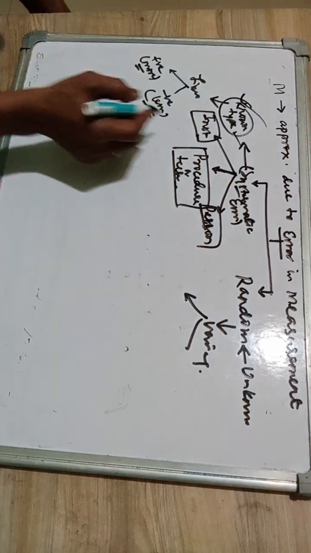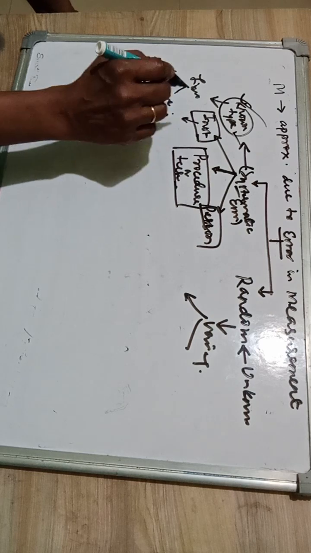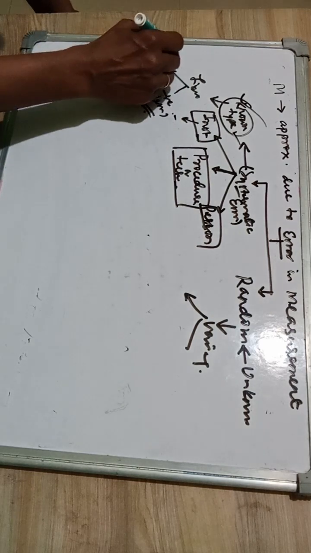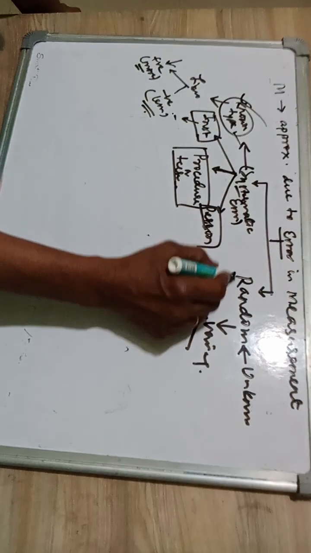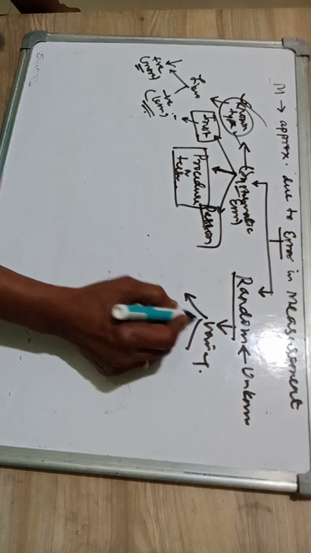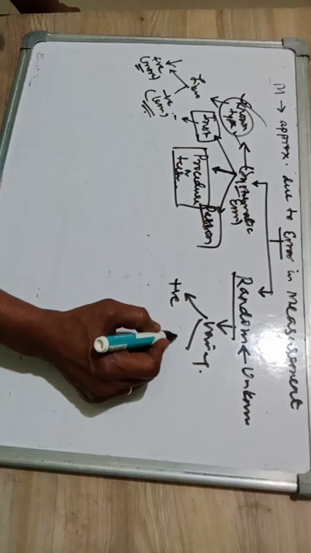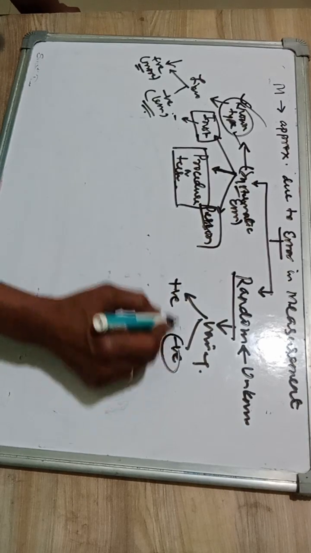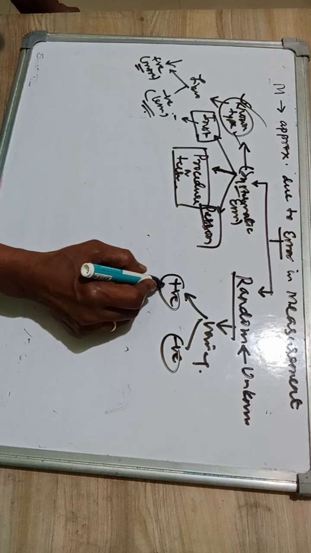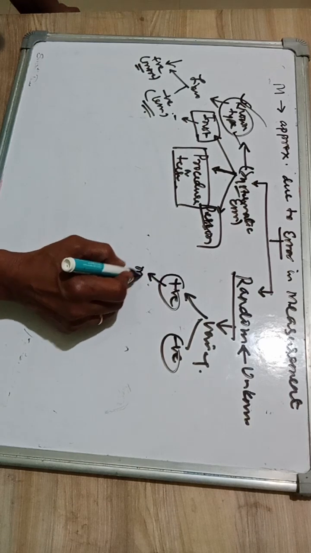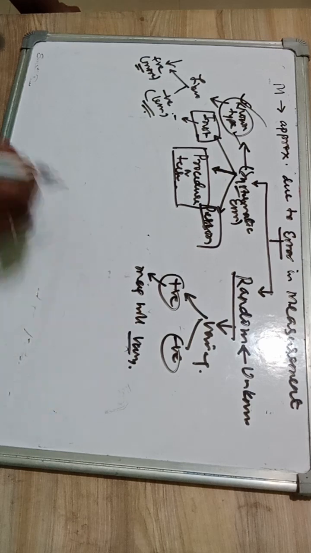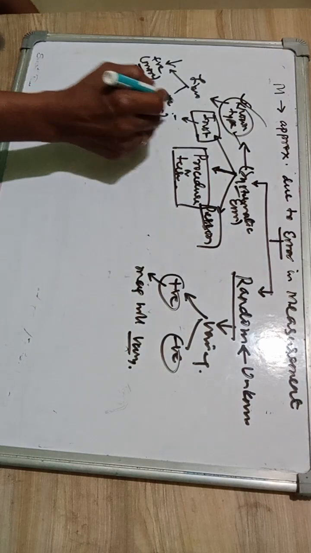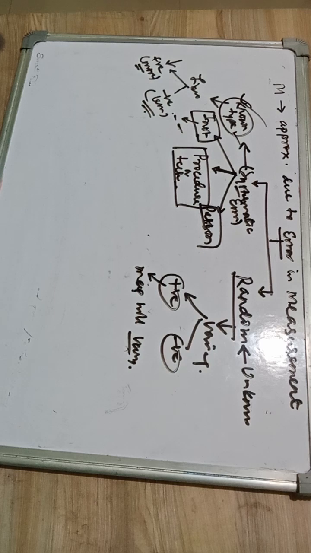always. If the instrument gives less than, it will keep on giving less value. If any instrument is giving some more value, it will keep on giving more value. But in the random case, we do not know when it will give positive or negative. We do not know how much the magnitude will be. Also, the magnitude will vary. In this case the magnitude will be a fixed one, and that fixed value can be corrected.